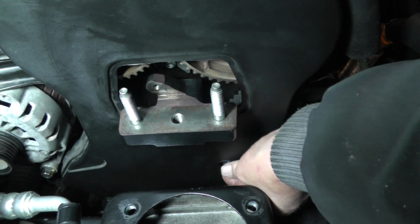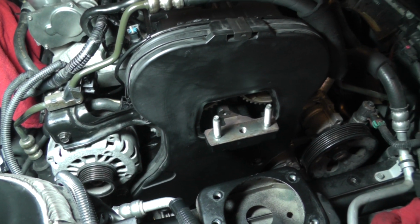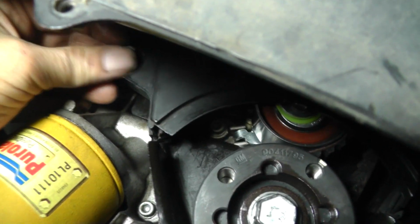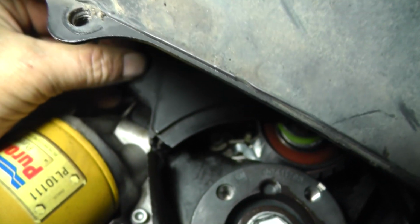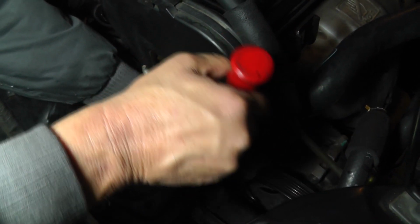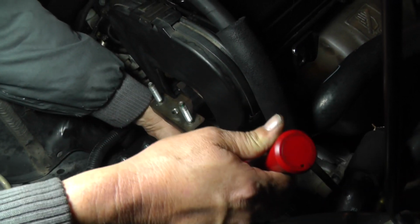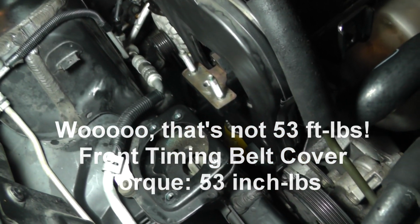Let's go ahead and let's get him started up. Get the other one. Put a little bit on him. And you could probably get this bolt a little bit easier from underneath. Let's just give you a shot of this other front timing belt cover that's on the lower left. Okay. If I hadn't mentioned it, these are 10mm heads on these timing belt front cover bolts, and torque is 53 foot-pounds. And it's already there. So now let's get the bottom one.